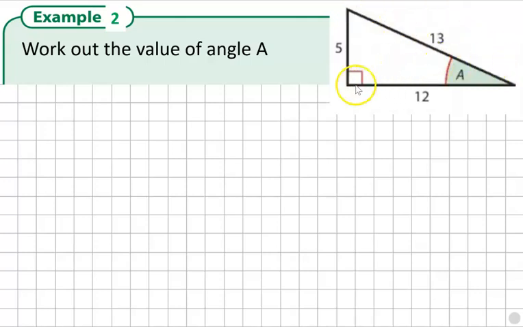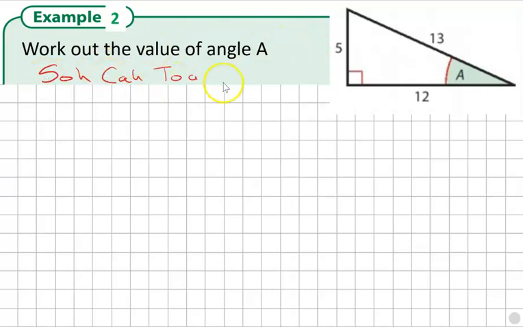So when we have a right angle triangle, we can either use Pythagoras' theorem or SOHCAHTOA. Pythagoras' theorem is to be used when you've got two sides and you need to find a third. In this case, we know all three sides, so there'd be no reason to use Pythagoras' theorem here. So we're going to use SOHCAHTOA, and that's because there's an angle involved. SOHCAHTOA can only be used with a right angle triangle, and this is a right angle triangle, and we're trying to find an unknown angle, so we can use SOHCAHTOA.